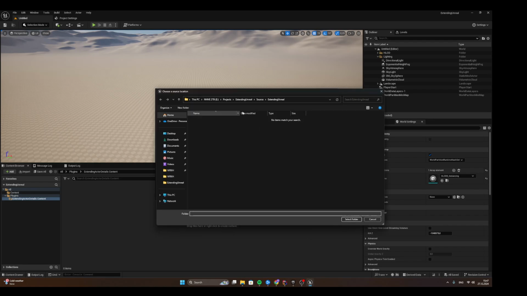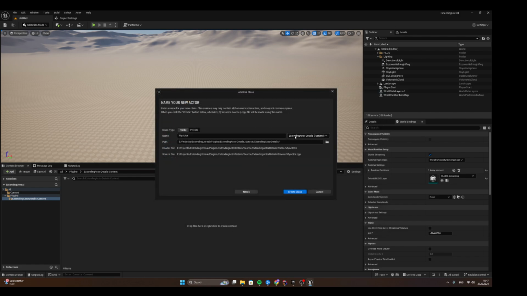Here we can choose our plugin, for extended, and call it, for example, extra details actor.